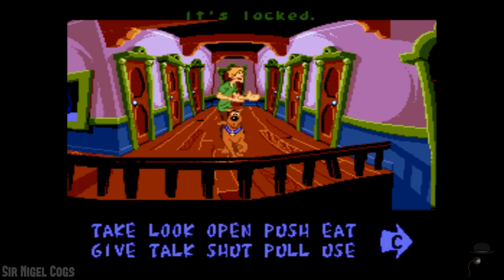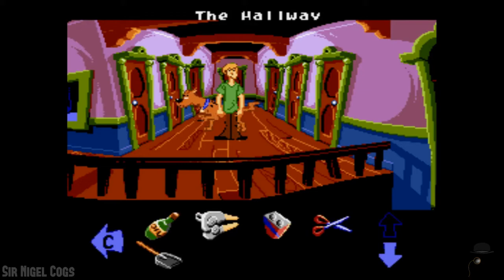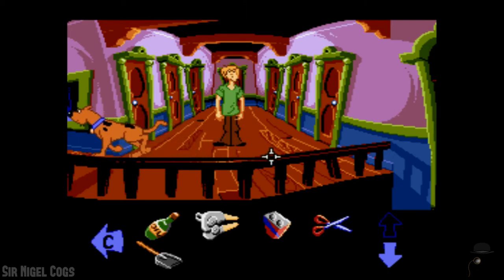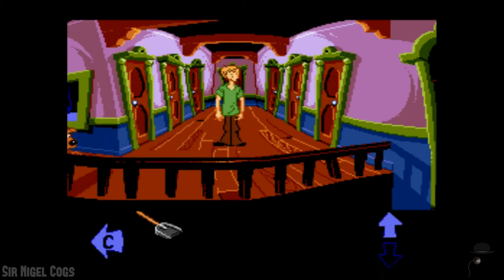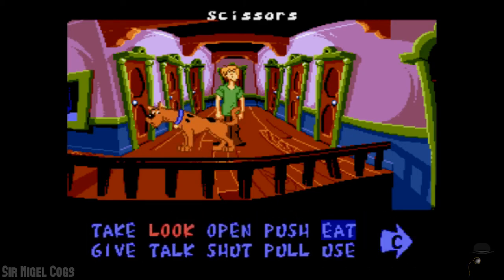Now the one at the end of the hall. Oh, it's locked. Do we have a key? No, we don't. Maybe. Let's see. No, we don't have a key. Okay, well, let's try the dumbwaiter now.